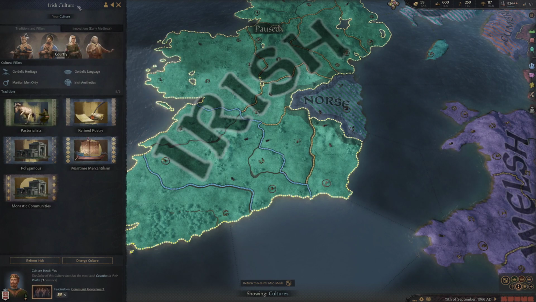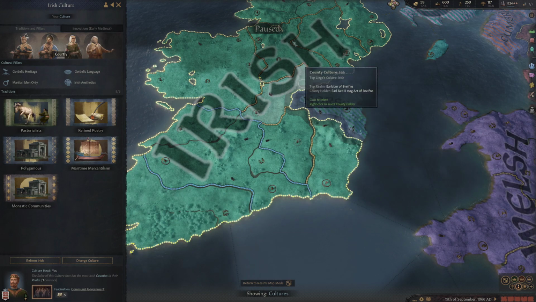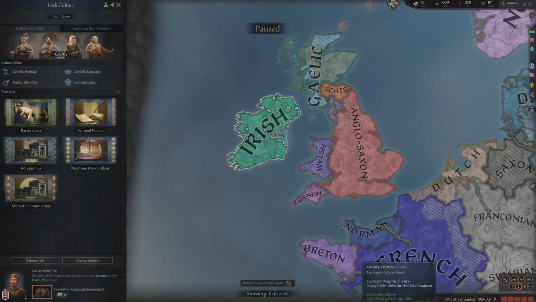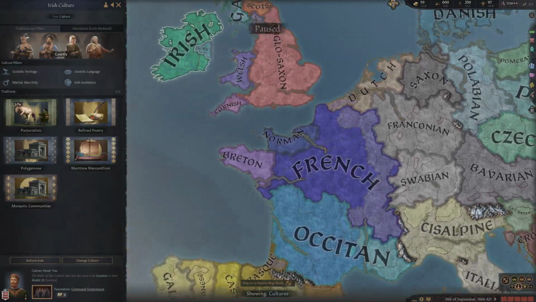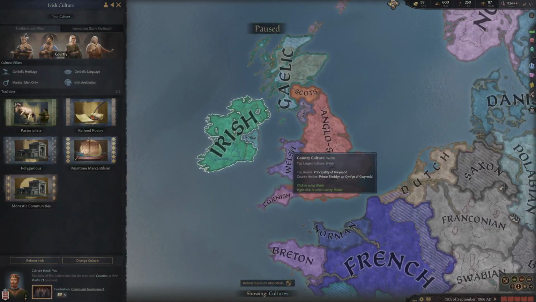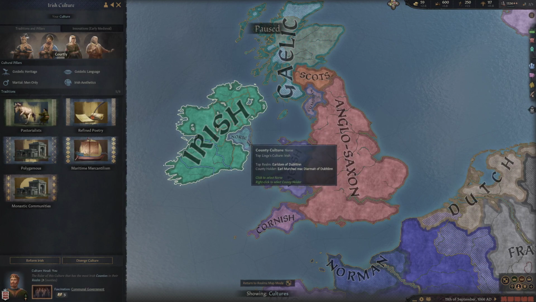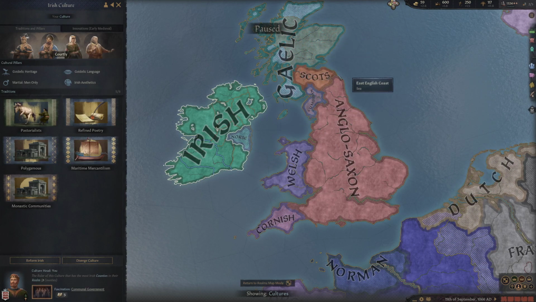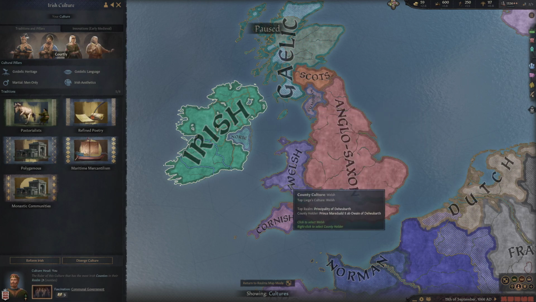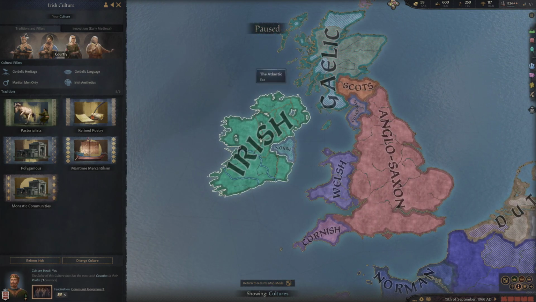So let's go ahead and click on it and look at our culture in more detail. Now, as you can see, we are of the Irish culture, and this literally says at the top, this is your culture. Now, we can click on other cultures, don't get me wrong. For those of you that may have noticed, as soon as I opened our culture page, the map changed to show all of the cultures in the different areas. So, for instance, looking a bit closer to home, we are Irish, we have Norse, who have invaded a tiny bit of Ireland, we have Gaelic, Scots, Anglo-Saxon, Cumbrian, Welsh, or even Cornish.